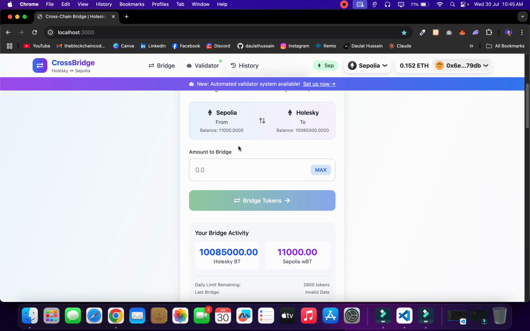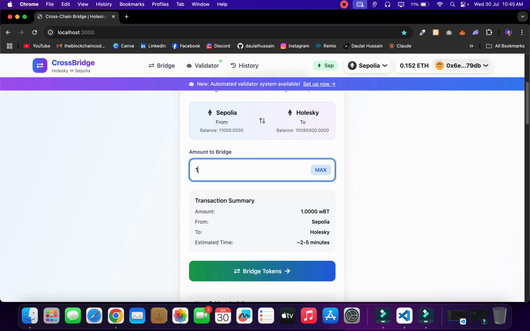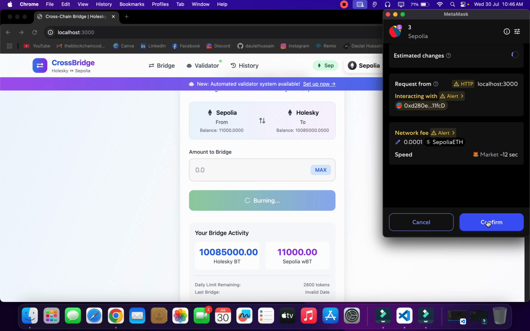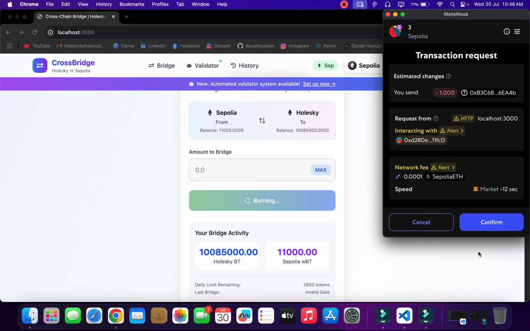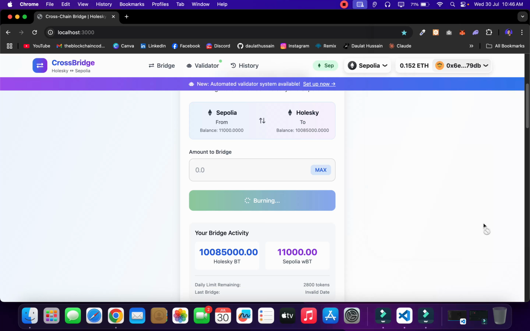Now if I want to bring more tokens, I can do that. I can simply click here, and I can give, let's say, 1000 or 100 more tokens. Let's give 1000 and click on this burn. You understand the drill, how you have to do it. So just wait, we are getting the confirmation for 1000 tokens. Click on confirm, and the transaction is in process. So just wait, soon the transaction will complete.